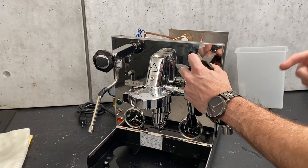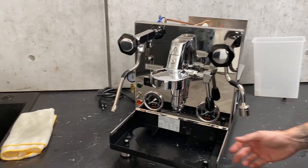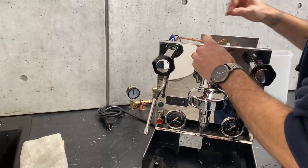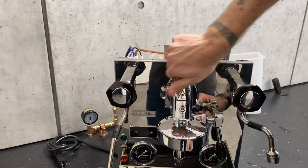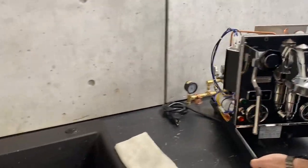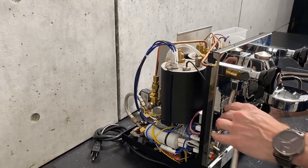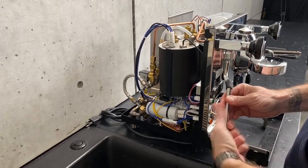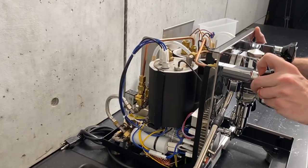The idea is we're not trying to suck anything new into it — we're just trying to purge all the water out. What if my machine can't heat up or I don't want to heat up my machine — is there a way around that? Glad you asked. So if you cannot heat your steam boiler and your machine does not have the draining plug on the bottom of it, there is a workaround. Basically, you just line your machine up so that your steam wand is hanging over the edge. You can take your tip off or leave it on — your flow will be better and it won't take as long if you take the tip off. This is the long version because you've got much more restriction going this way.